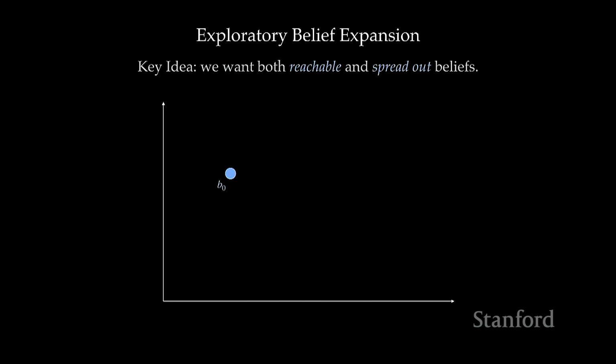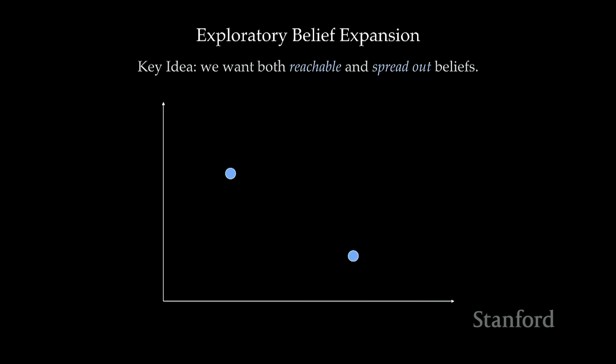And then we're going to simulate all possible actions that we could take from that belief. That's going to give us 3 new beliefs that we could have. And then we're going to ask which belief is furthest from the current set of beliefs, from all the different beliefs in the current set that we have. So in this case, it's pretty clear to see. This one is the furthest away. So we're going to pick this belief, and we'll add that to our current set of belief points.